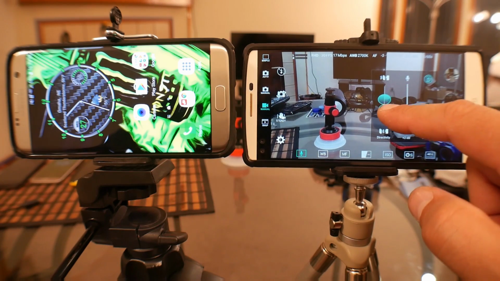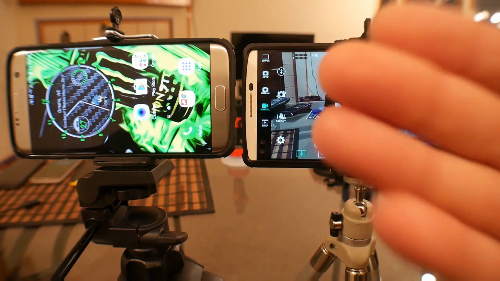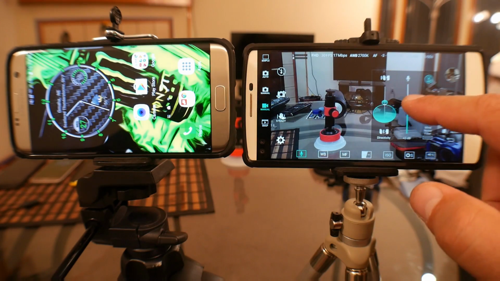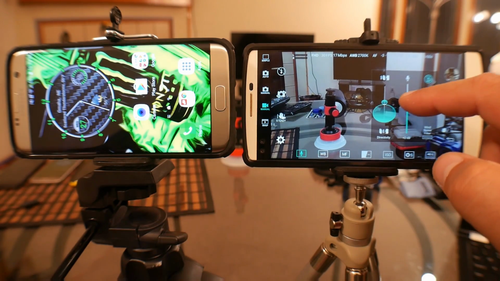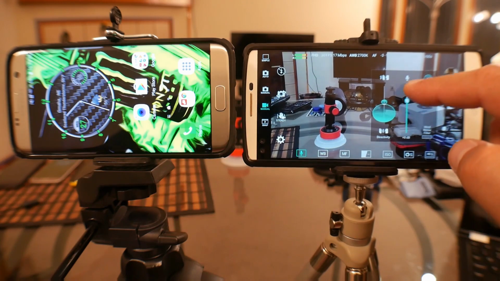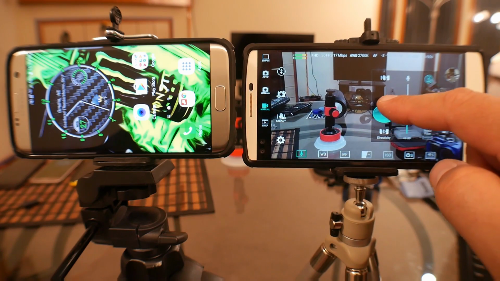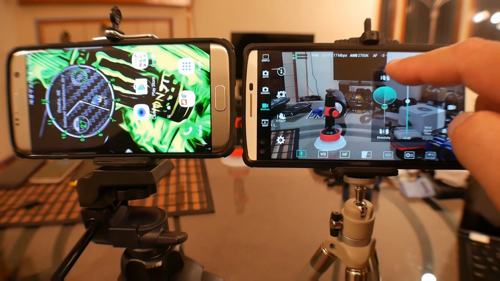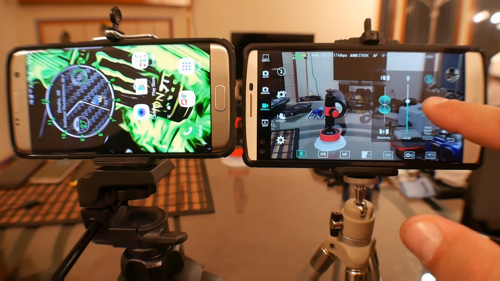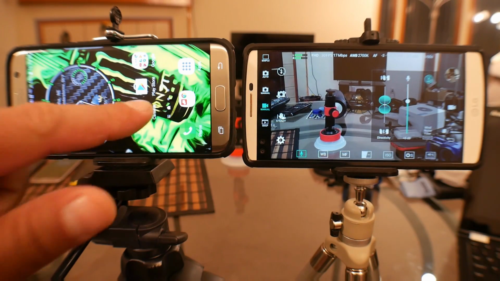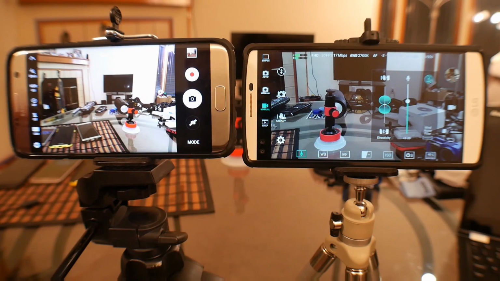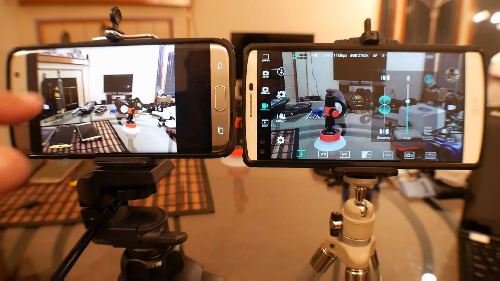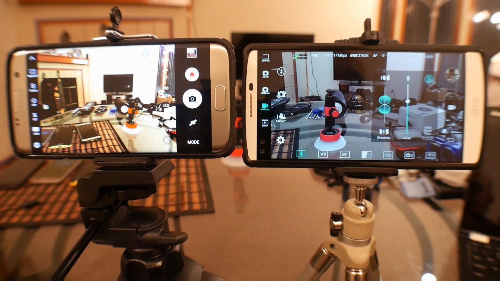If you're talking, you're narrating, then you want to adjust this, and basically this is the volume of the microphone, and this is where the audio is coming from, either from the front or from the back. So this is really nice. That's an option that we don't have here on the Samsung. So that's why I'm saying that I really like the interface on the LG V10.